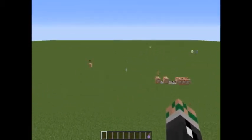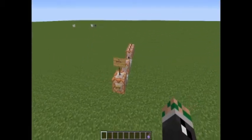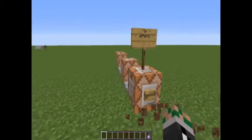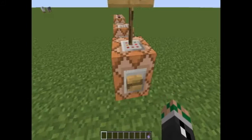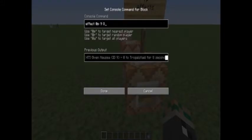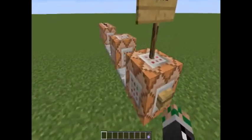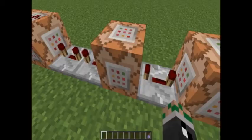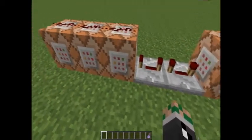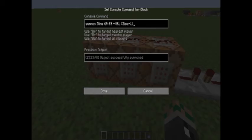Another thing over here, I'll show you this, but I won't show you that. The teleporting effect. It is all aesthetics. So I'll explain it before. It gives you nausea for 8 seconds. Then, after 4 ticks, it gives you blindness for 3 seconds. Then after 8 ticks, it finally teleports you, and it summons inverted slimes.